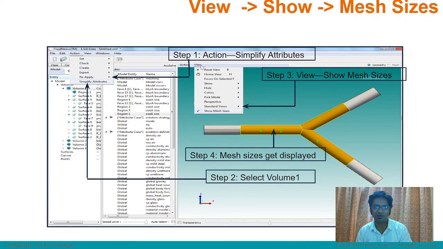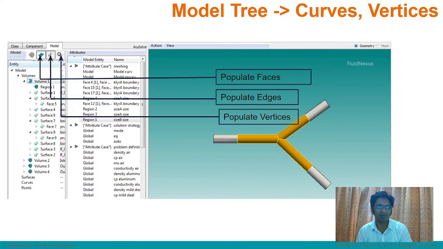After that, go in the view tab, just click on show mesh sizes, and the mesh sizes will be shown in the graphical user interface. The model tree details all the geometric entities like volumes, surfaces, edges and vertices. So you can see those details by selecting appropriate icons here.